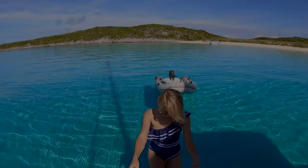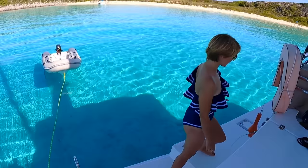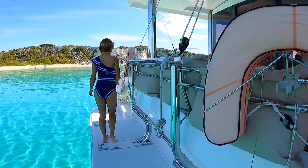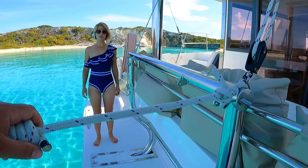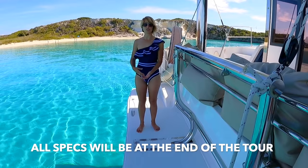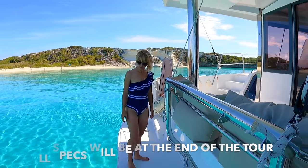We are on our swim step, and what's interesting about this, right, Rico, is that you can actually walk through here, which is nice. A lot of the other cats don't really have that option, so it's nice that you can walk all the way through when the dinghy is down. Yeah, you get your tender davit here, which drops down in the water. These little covers come up and flip over, and then you can lift the dinghy out of the water. So it's like a jumping platform here, just nice to be able to go back and forth if you need to reach something. I think that's a nice little addition. I agree.